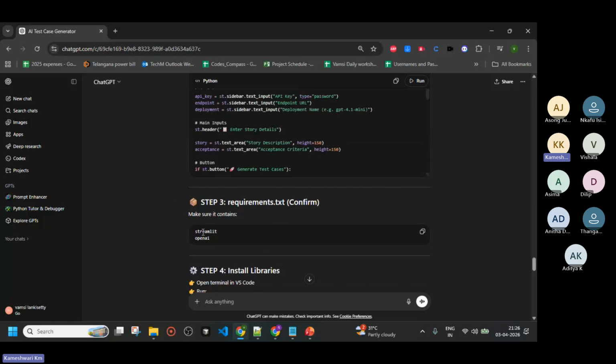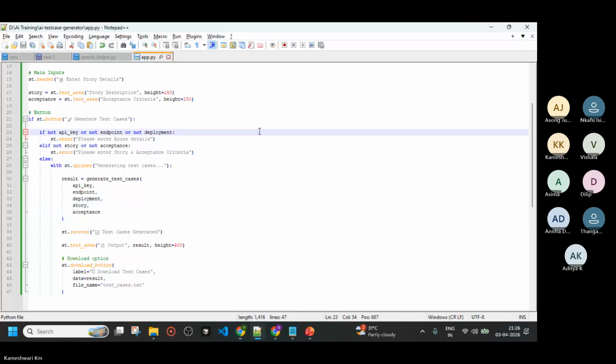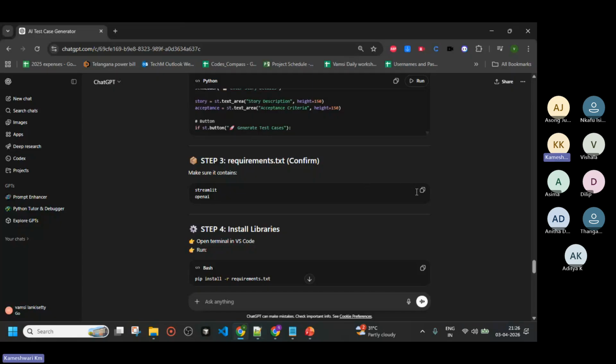Requirements.txt. Whatever the Python packages are required, we are keeping in requirements.txt. For this, we are using Streamlit and OpenAI, the commands required to run it. Okay, now I'll copy this as well.